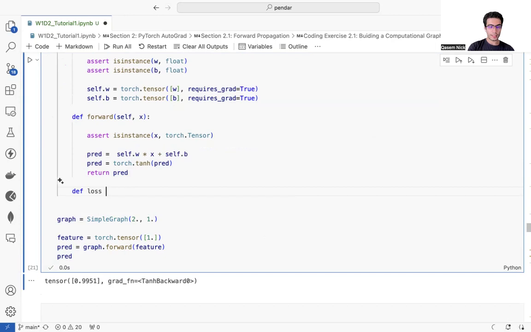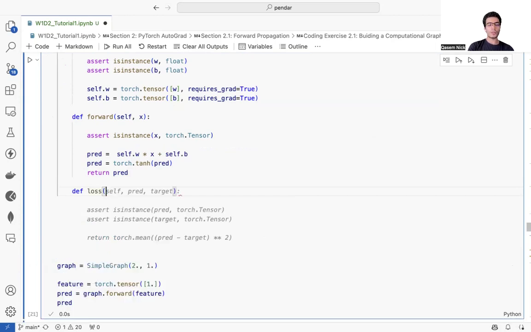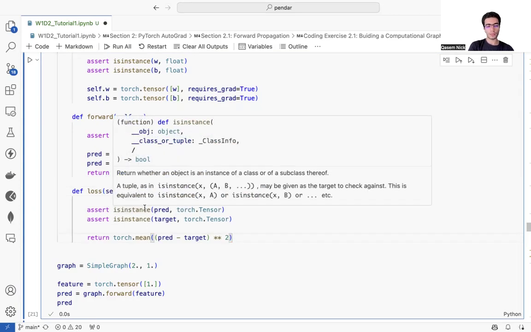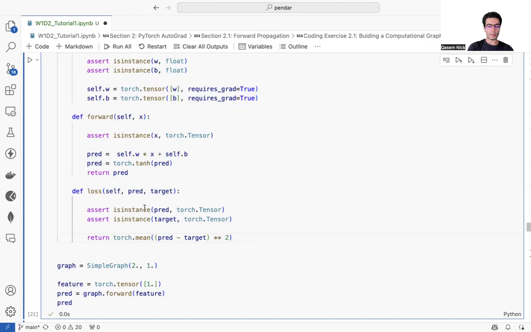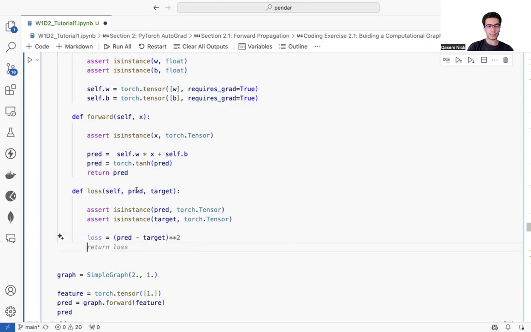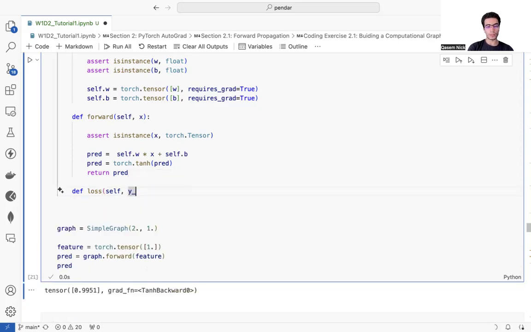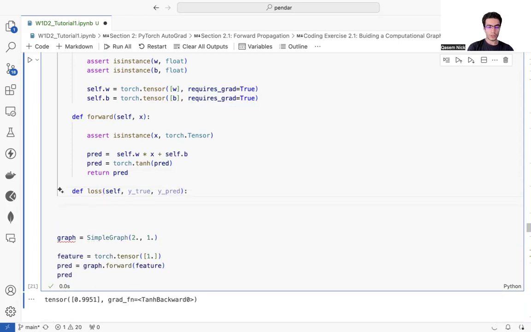One last thing is that we also want to define the loss function. So this is pretty good. I just want to auto-tab it. I think let us use the mean squared error. So this is the true y, and let me use this true y and the predicted y.